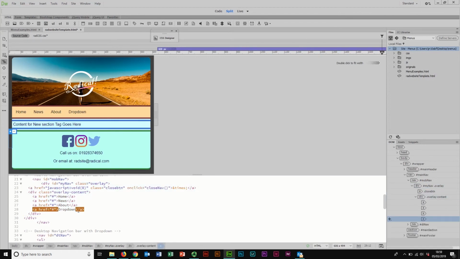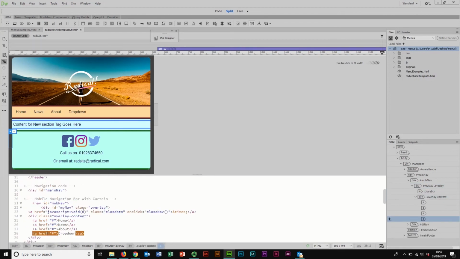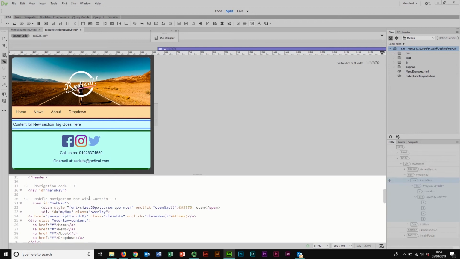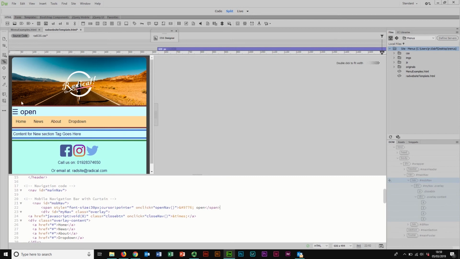Now I want to put this wherever I want my button. Because this thing represents my button, this is part of the reason I wanted to keep my mobile nav box separate. So I'm going to put it inside mobile nav, but before my nav. I'm just going to put it in just here, and there you go. That appears in there like that.